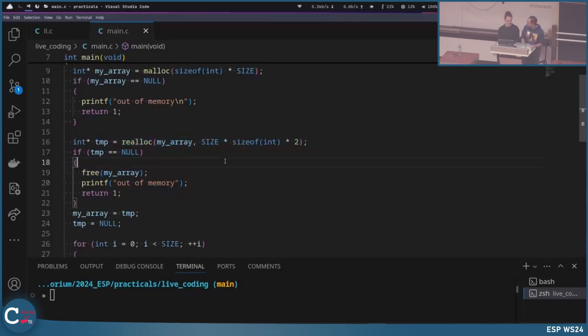Have I missed something on the realloc? Yeah, I think it's just important that you free all the memory and not just, like in our example, we have one free, but there could be multiple frees. So if we have like 5 mallocs here, and then a realloc is not working, then we have to free all the 5 mallocs from before. So wherever you terminate your program, everything must be freed before.